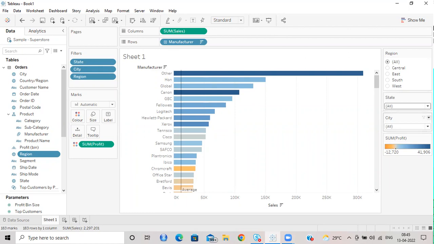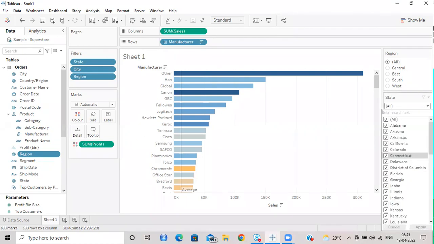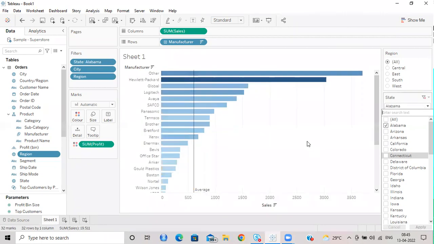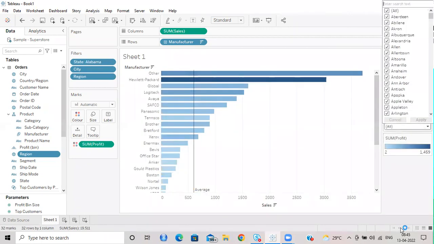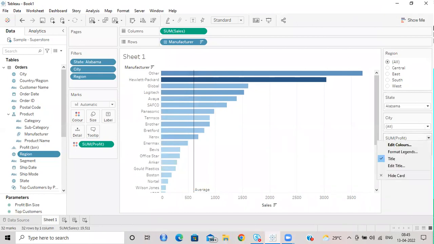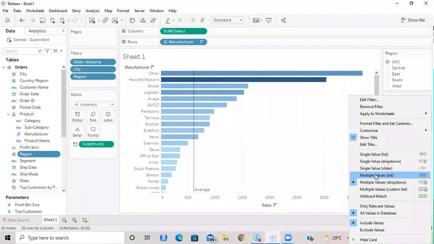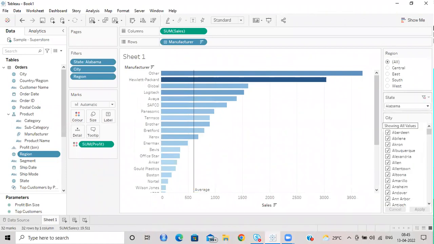Now what I'll do here is select a particular state. I'll deselect this. Let's say I'll select Alabama and say apply. Now if I go to the city, and let me hide the card, and I'll make it a multiple values list so I can show all the values.